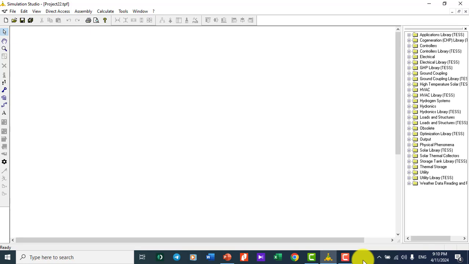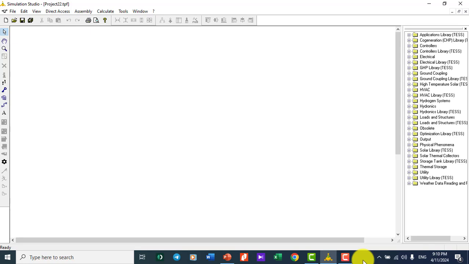At the same time we need a compressor to compress the hydrogen up to 200 bar, and we need a storage to keep the hydrogen at high pressure in that tank. These are the main components that we need, but I will tell you step by step what other components we need in order to simulate the system using TRNSYS software.